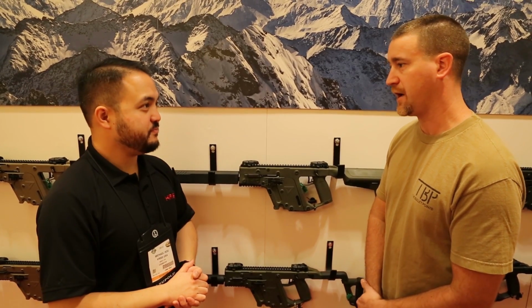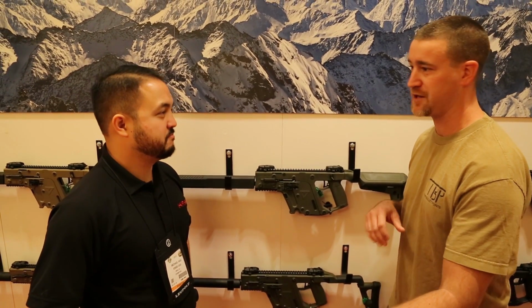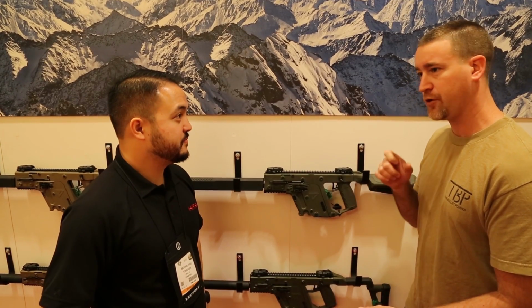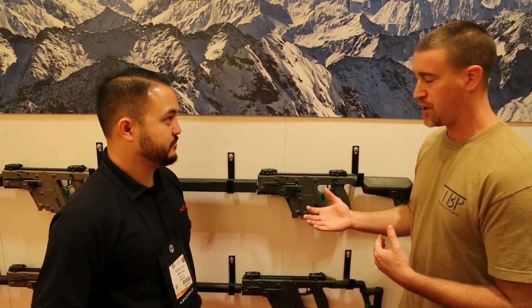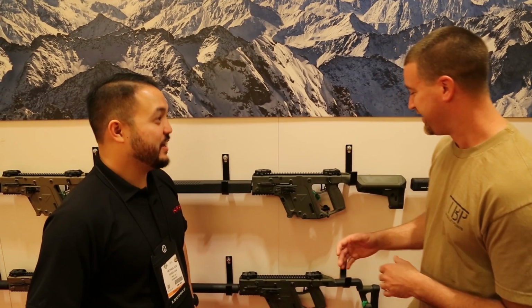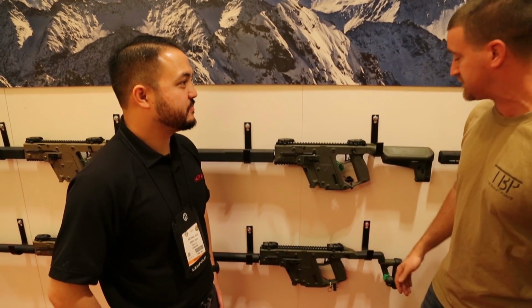I noticed that yesterday. I had it on single shot, and I was taking some decent range shots. I think it was 75 yards or something like that. Right. Yep. So I was clicking it, and I could feel the trigger reset was a lot different. It felt a lot smoother, a lot more crisp. It felt like you could do a little bit more precision style shooting, which I know is kind of ridiculous at 100 yards with a 45, but it happens. Yep. It can be done. But it just had a different feel to it, and I really liked it. So I'm happy with that enhancement as well.